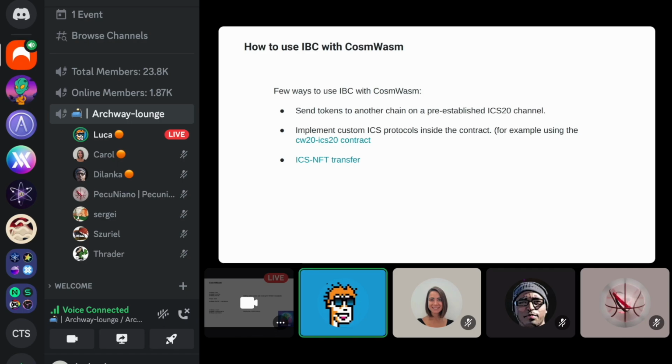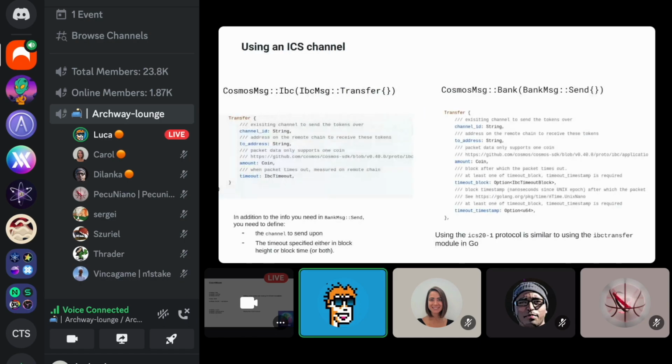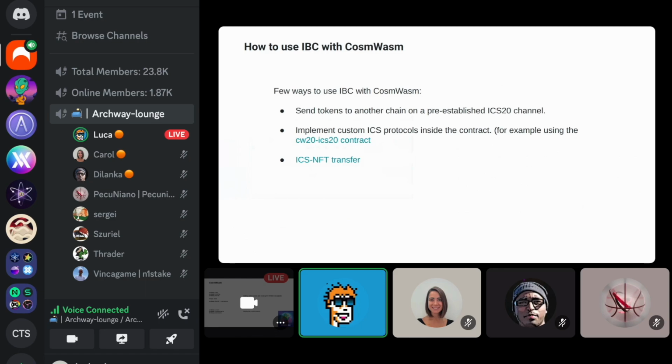So in general, there are a few examples around on how to use CosmWasm and IBC. There are resources that I've put, so you can also look into those. And just for you to know, you could either use a standard that is already existing.